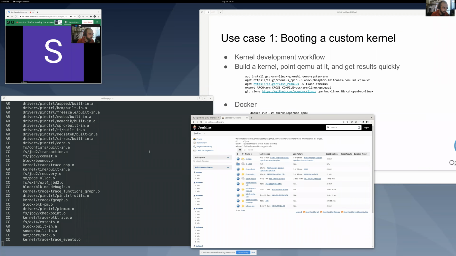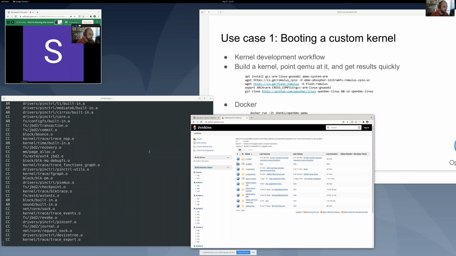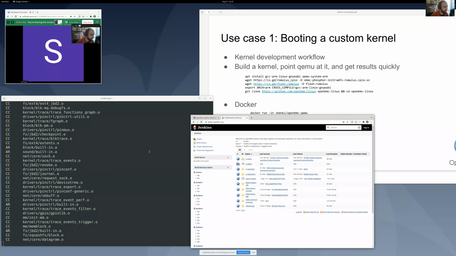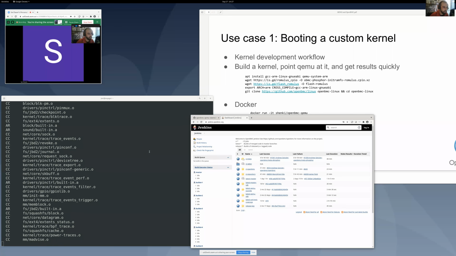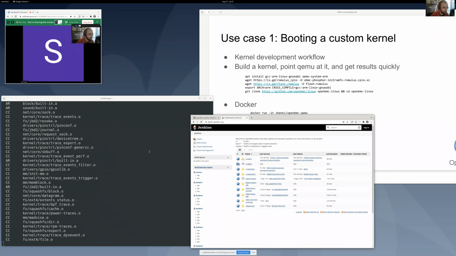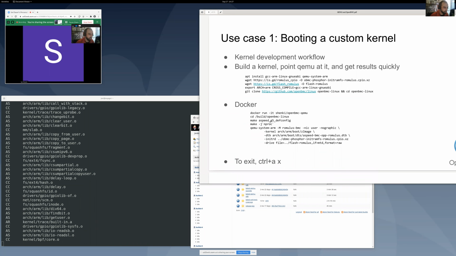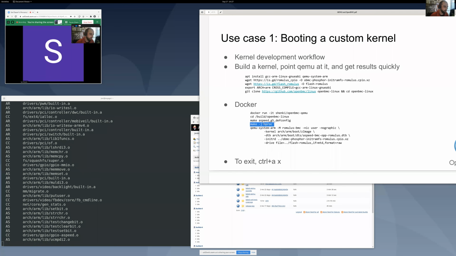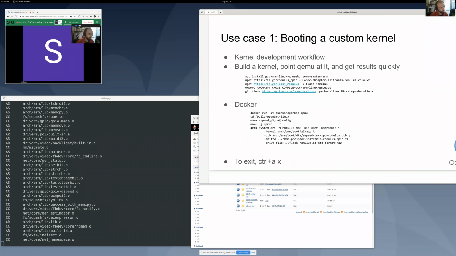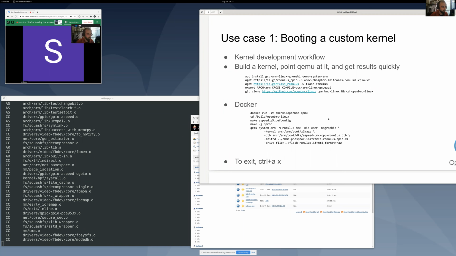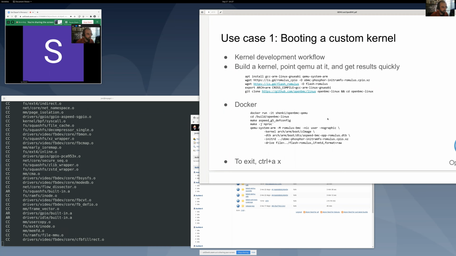Or you can do it the way that I do it, and that's you clean the kernel tree and edit the code in the same way you edit any code tree, and then rebuild it. And kind of these instructions that we're going through today will show you how to do that. So essentially, doing the make defconfig, and then make will produce us a kernel that we can boot in QEMU. There's a few more steps involved to get that to the point where we can boot it on hardware, and that's kind of out of scope for today.